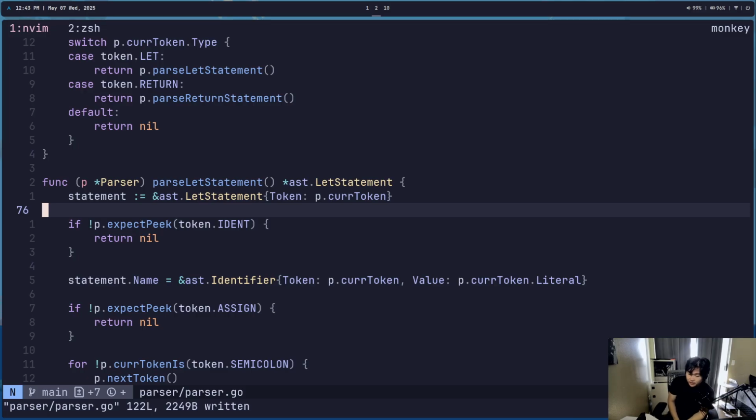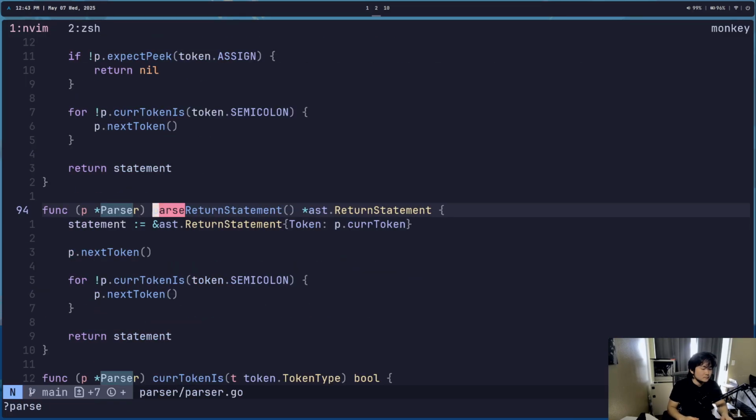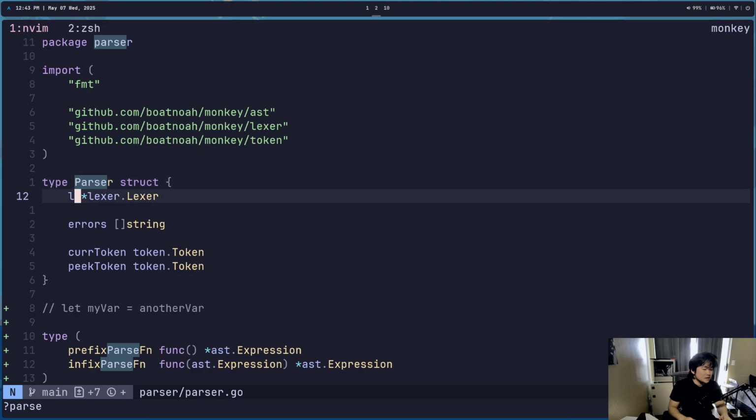Or if it's an infix, like a multiply, the star symbol, that token type will be mapped to an infix function, like parse multiplication or something like that. I don't know the exact details, but we're gonna make a map in our parser struct.